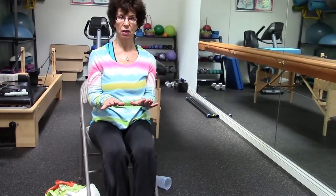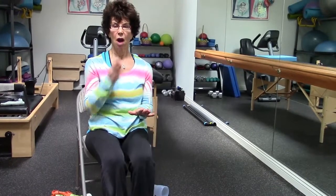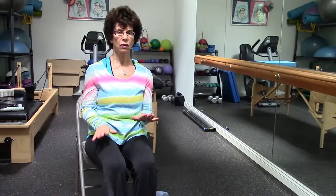Up, down. Up, down. Up, down. Okay, up, down, up, down, up, down. So, yes, you are working your quads. You're also working your hip flexors, so all this area down here.